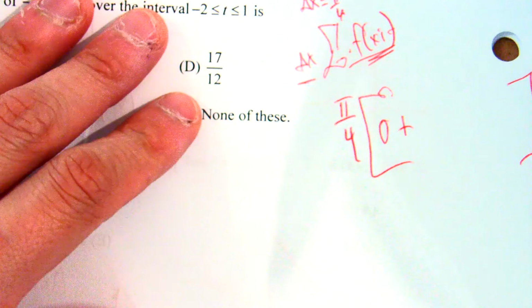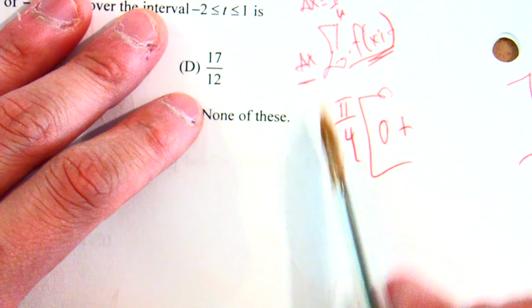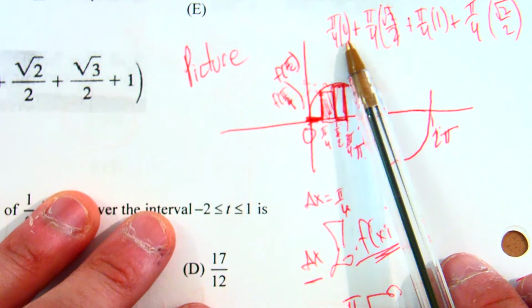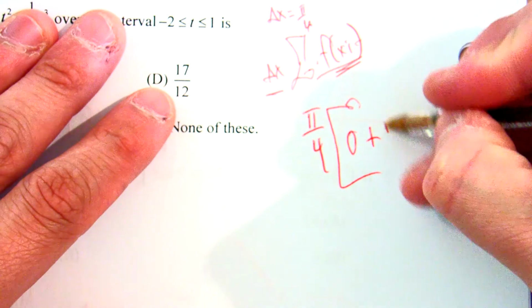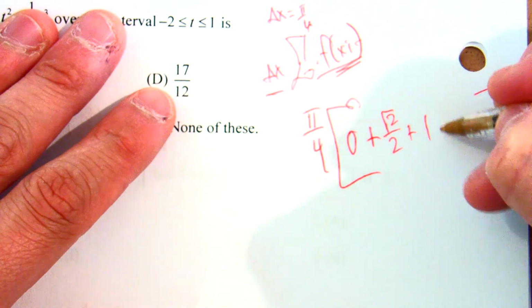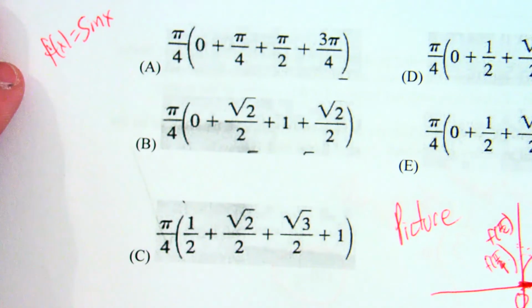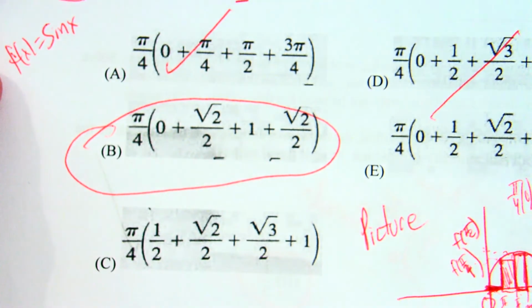So you can see how they all have pi over 4. That's why in this formula the delta x is already factored out, because all of them are going to have that base distance. You just take it out. And what am I left with? The first one was 0 here, so 0 plus root 2 over 2 plus 1 plus what? Now, you don't have time. Automatically just look for your answer. What's the answer? Let's see here. So wait, this is stupid. This B is the answer, right? Okay, good.